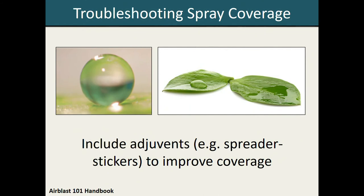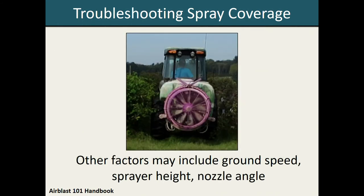Another thing to consider is adding an adjuvant to your tank mix, such as a spreader sticker. Spreader stickers are a product that disrupt the surface tension within water droplets, so when the spray droplets come in contact with the leaves, instead of remaining in droplet form, they'll actually break and better spread over the leaf tissue. Beyond that, there are a number of other factors you could play around with — for example, adjusting the ground speed. If you drive the tractor a little slower, it may help with spray coverage, though keep in mind if you change the ground speed you'll probably need to recalibrate the sprayer. Other things could include the sprayer height or adjusting the nozzle angles, again trying to make sure the spray is being directed into your target plant canopy. Overall, spray coverage does seem to be a very variable measurement and there's no single best way to improve it — it's really going to be dependent on your operation and the equipment you're using. The best approach is going to be to measure spray coverage on your own farm and make adjustments until you get levels that you're happy with.